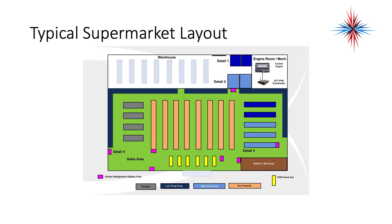This is an example of what you would find in the typical supermarket refrigeration system. You'll have an engine room or a mechanical room somewhere in the back of the building. From there, you'll have display cases around the sales area, sometimes differentiated by product, sometimes by area. You might also have produce, which is a higher temp, high humidity environment. All of this is piped back, usually under the slab, to the mechanical room.